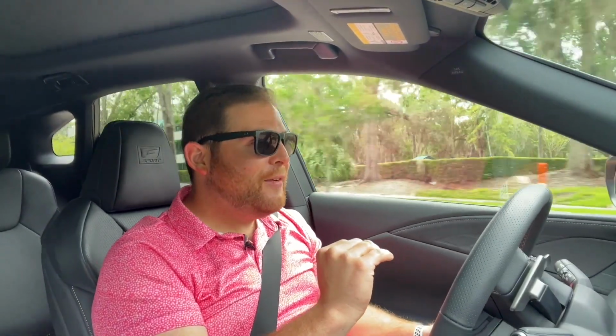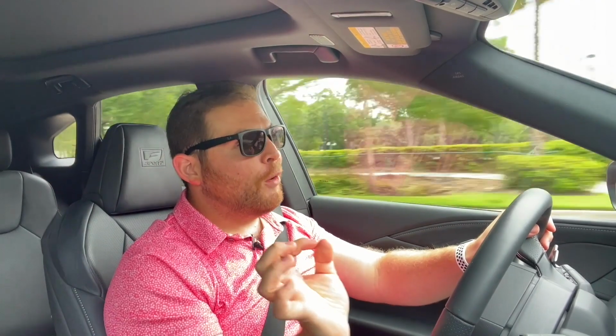If you just want your cruising mobile, don't be getting the RX 500h and don't be getting the F Sport Handling package with this suspension. This definitely gives the car a little bit of a sporty, firmer ride that is definitely good enough for daily driving, but might be a little uncomfortable for the Boca Raton crowd that normally buys a Lexus RX. You know the sort I'm talking about.